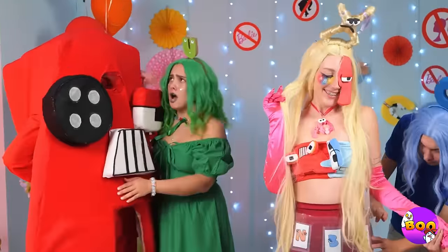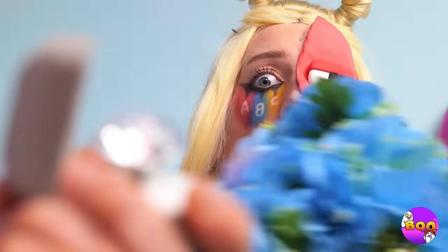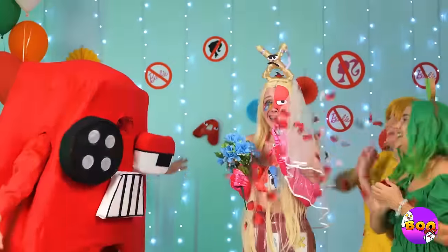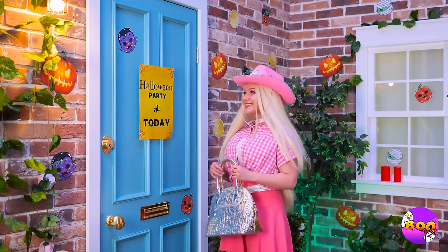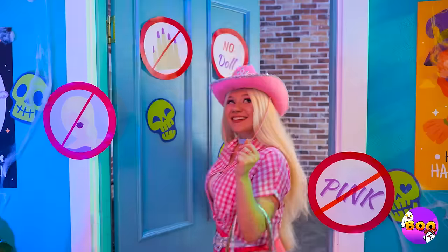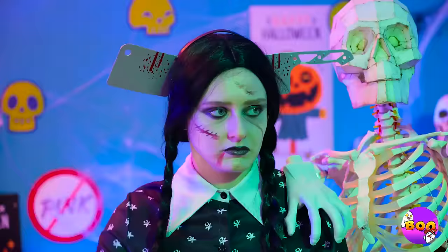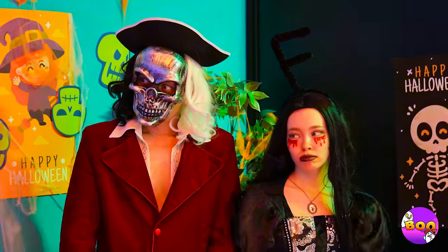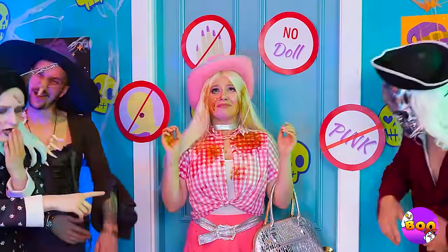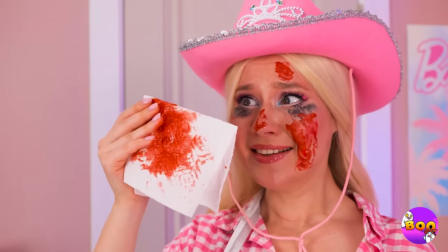I think she's made an impression — especially with A. He's in love and I think she's about to say yes. Told you A and B made a great pair. Barbie's ready for the big Halloween party. Let's go inside. Uh-oh, guess there's a dress code — no pink. But we're about to see red. Here come the tomatoes! Let's get out of here. They think they're so spooky — we'll beat them at their own game.